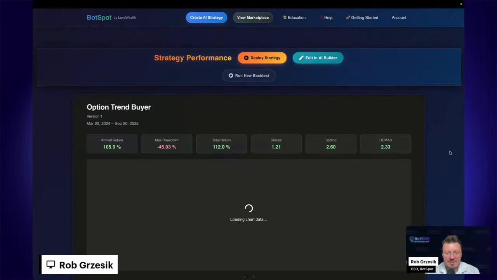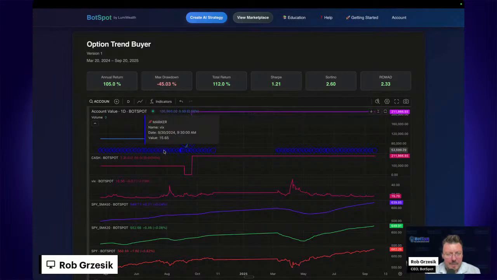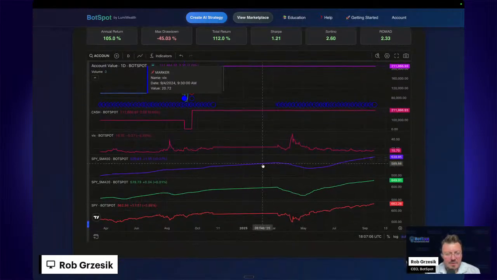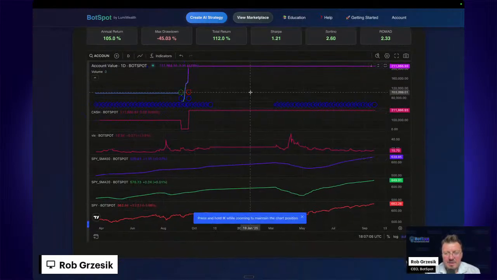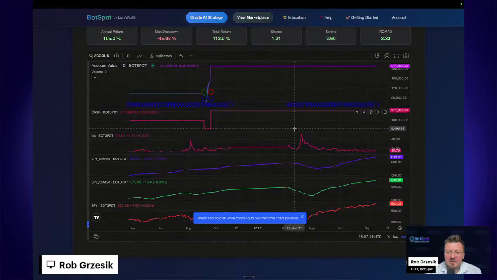So here's the strategy, the back test, and it did a bunch of. These are all the VIX. Let's see. When did it buy and when did it sell? That's the question. Buy SPY, exit SPY. So it didn't trade that much. That's actually a lot less interesting. If it only traded once and just made a bunch of money, that's a lot less interesting.